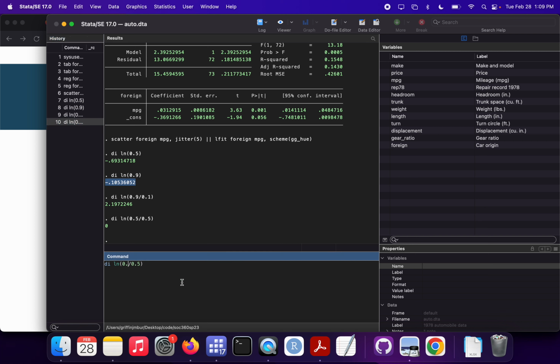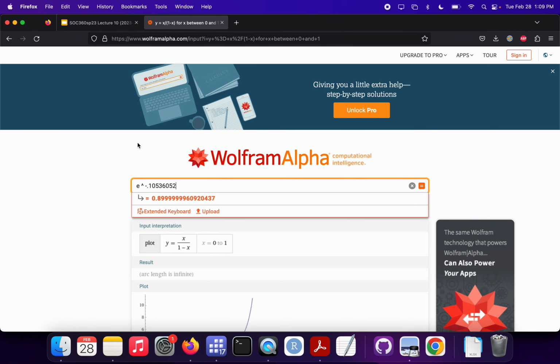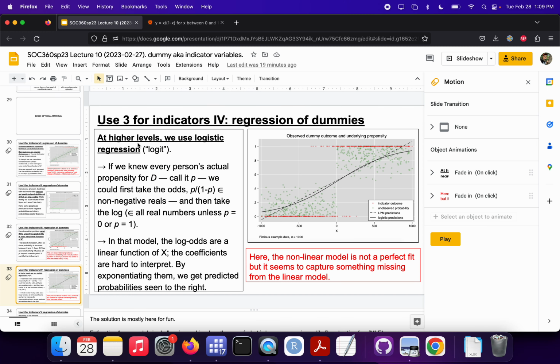Then what if we have kind of bad odds of the thing happening? Say 0.33 repeating to 0.666 repeating. This is not exact. People are going to get mad at me, I know. But that ends up being this negative thing here, and we actually already found that effectively. So what that's showing us is that the log odds of an underlying probability can take on negative, 0, and positive values, which means that it's not a bounded function. It's kind of silly to call it a linear set of values, but that function isn't bounded, and that would mean that we could express it in a linear regression.